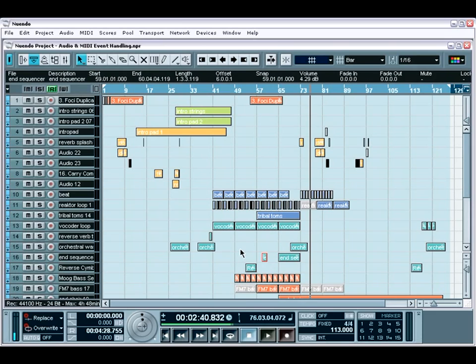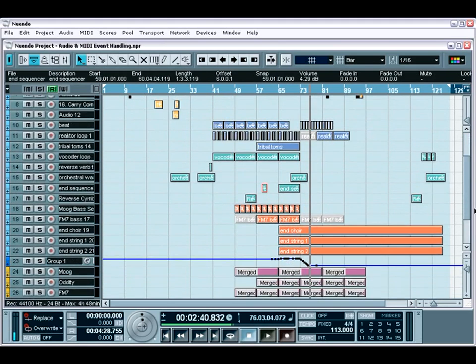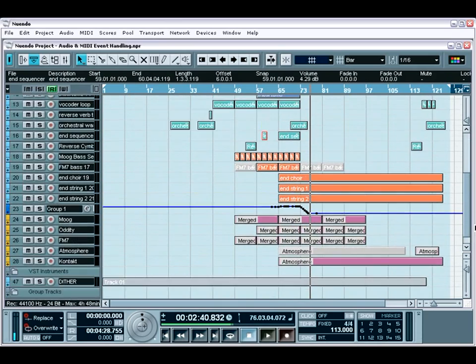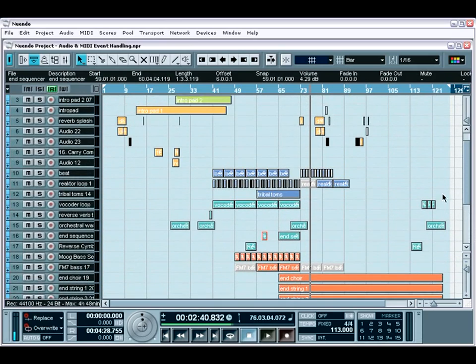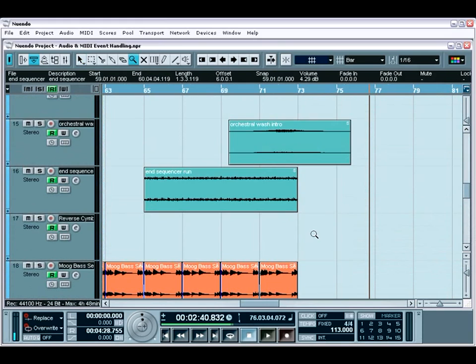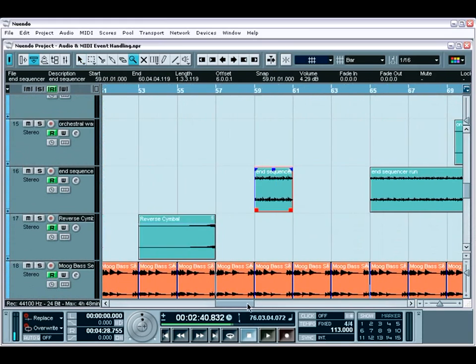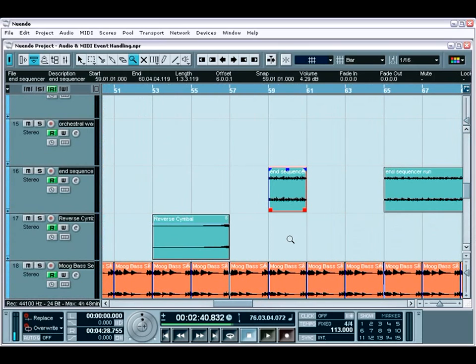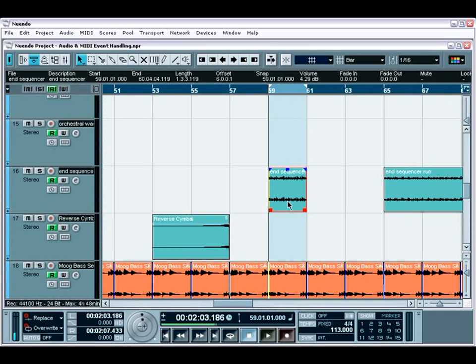Audio and MIDI events are always shown within the project editor window. It is here where you see all your tracks and all the events that correspond to those tracks. The events themselves are displayed as building blocks that contain either audio or MIDI data within them. Using the provided tools, you have the complete freedom to manipulate these events in any way you like. How and when you use this freedom is the key to fast and efficient editing. So let's take a closer look at just how easy it is to use these editing and arrangement features.